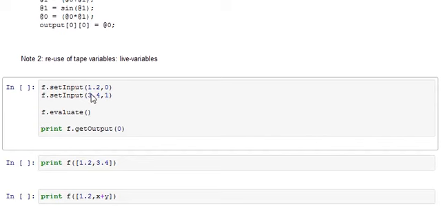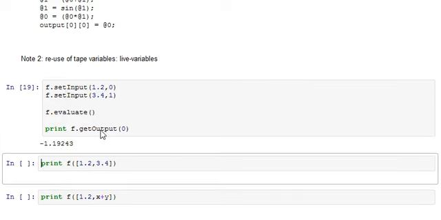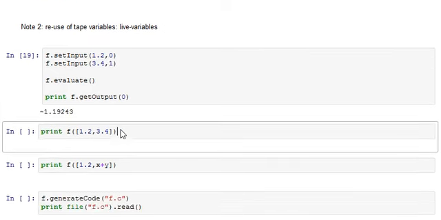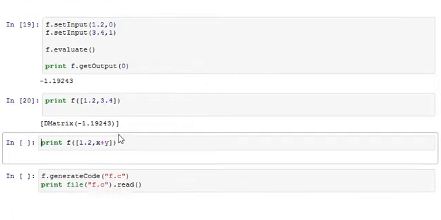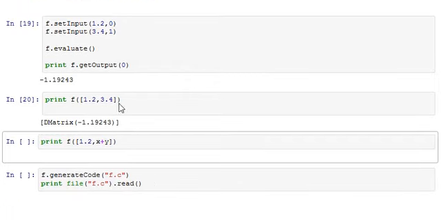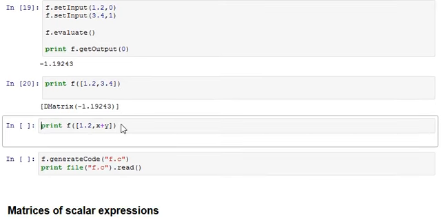Well, we can evaluate it numerically as such by setting the inputs to some numbers. The second argument here is the index for the input. Evaluate it, print the output. So it just gives you a number. There's a shorter syntax like this, where you give the list of numerical inputs. Give the same result. Well, actually, it returns a list of length 1. It's a list of all outputs.